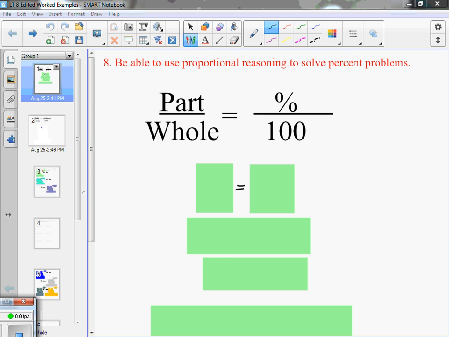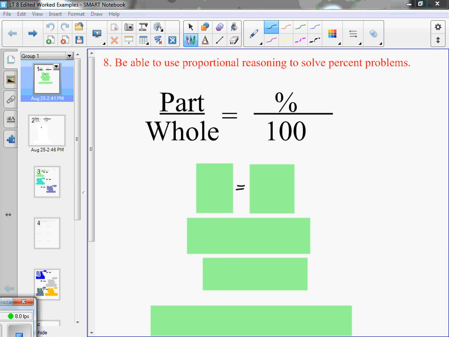Okay? 7% means 7 out of 100. 50% means 50 out of 100. 99% means 99 out of 100. That's what percent means, per 100. You may have never thought of this, but how many cents in a dollar? 100. Cent means 100. The word cent, C-E-N-T, means 100. So percent means per 100. That's why that fraction's always going to be in your proportion, per 100. That little percent sign over 100, per 100.